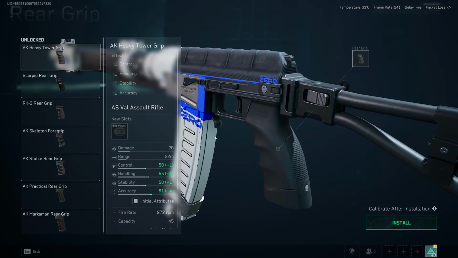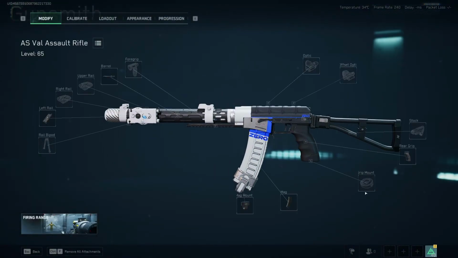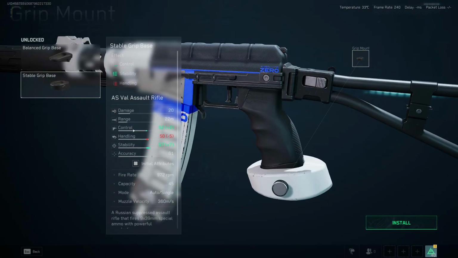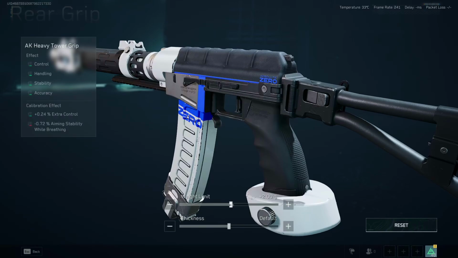Moving on to the rear grip here, I chose to go with the AK Heavy Tower Grip, which also gives you an additional slot. So the grip mount, I went with the stable grip base. So this increases your control, slightly reduces the handling, but also increases your weapon stability. So I went ahead and installed that. For the grip calibration, all I did was increase the weight limit to max. So this gives you plus 6% extra control. And as for the aiming stability while breathing, I don't find myself holding breath a whole lot while using this weapon, so I just chose to take the hit on that stat.